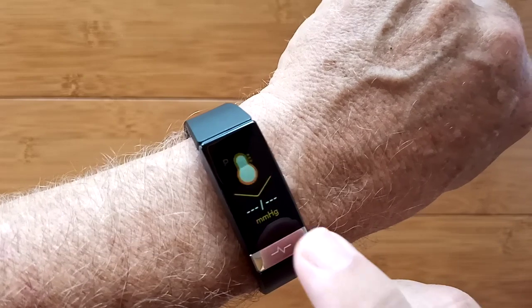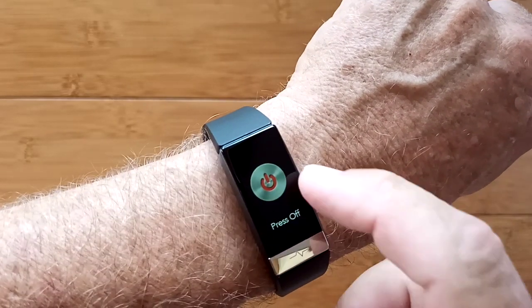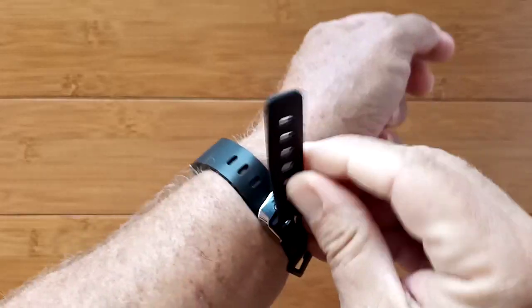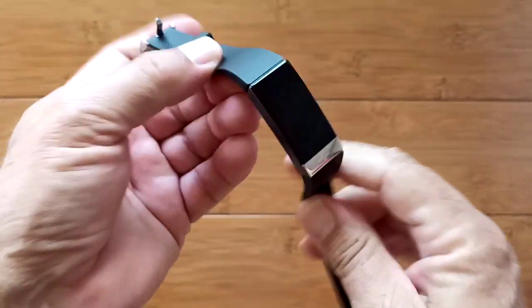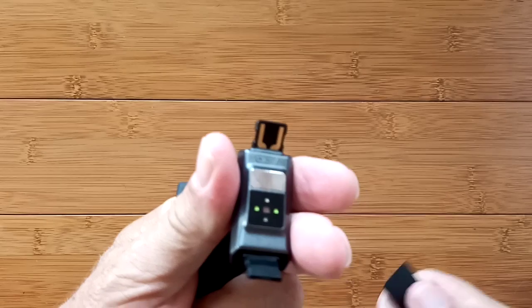You finally, after all of that, and it does reset every time you wait too long, you can turn the band off or come back to the watch face. It's a really nice, lightweight, IP67, I believe, so you can definitely get it with your sweat on it. The band is charged by removing the proper one of the connectors, and they just snap back on again.